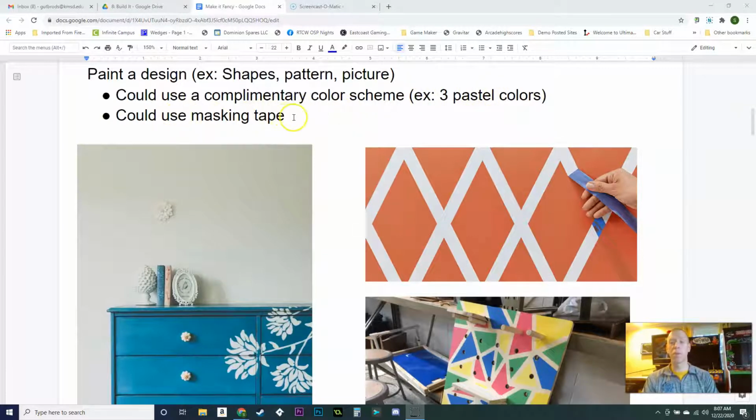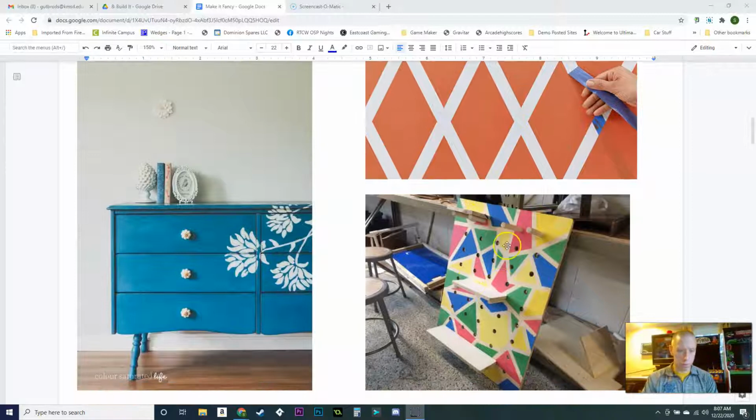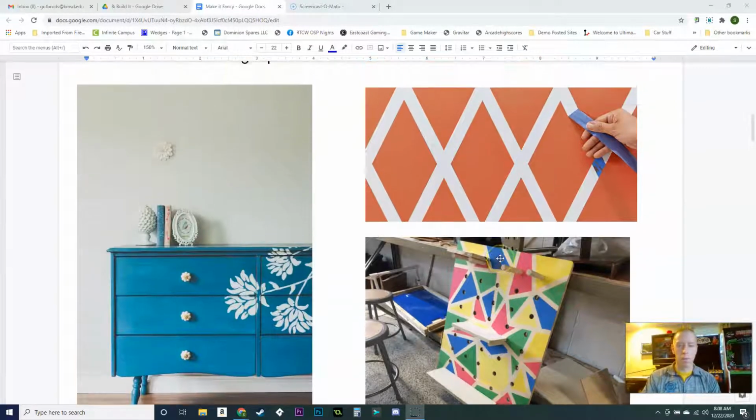Another thing you can think of is maybe you could be creative with masking tape. So for example, if you look here, this person masked off these lines and then just painted the orange all over it. Now you notice they're peeling back the tape and that reveals the color that was underneath. And that's what these students did on this thing here. They put a whole bunch of masking tape all over this thing, and then they painted the inside shapes of color and then peeled the masking tape off.